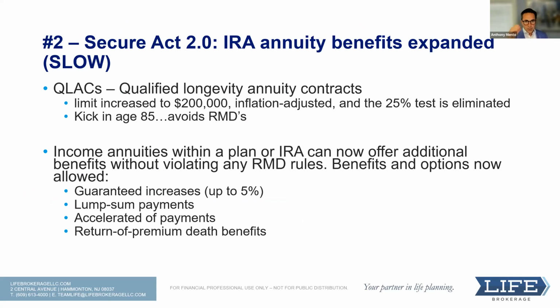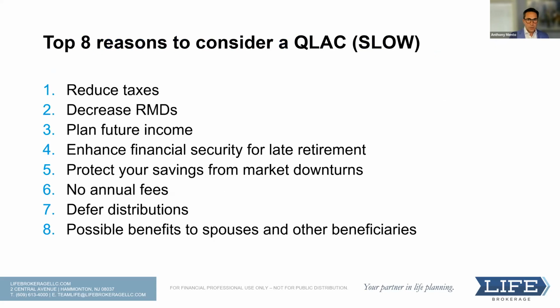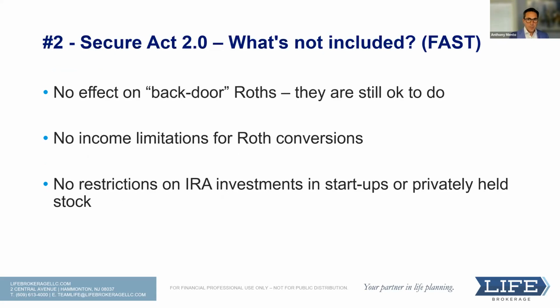It's back end, almost like a deferred income annuity, which is exactly a deferred income annuity that reduces the RMD formula. If you have a $1 million balance, now your balance for calculation purposes is $800,000, avoids RMDs, and it gives you some peace of mind that if you live out to age 85, some additional income will kick in. You can also utilize some different SPIA or lifetime income riders. People do want guaranteed income. One of our sales ideas is going to revolve around this, so we'll revisit in a sec. We give you a bunch of reasons why you want to consider a QLAC.